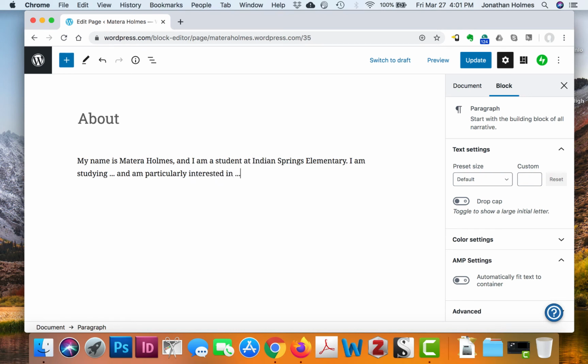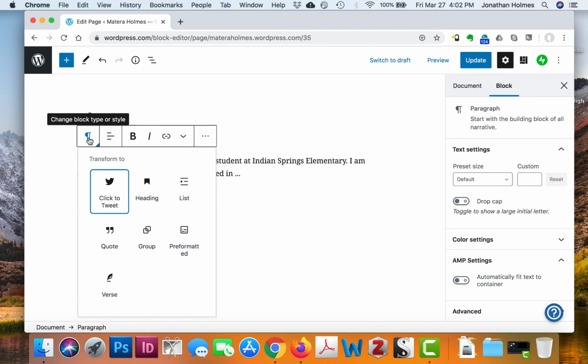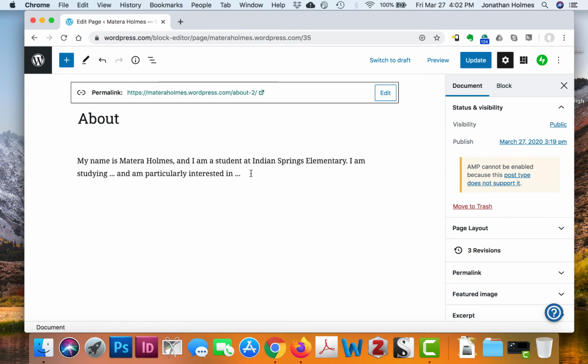So this just gives you an idea, just to get some text in there, something to get us started. And like I said, after you get some of your reflection essay, you could actually use portions of that as part of your about page. This gives us some sense of what block we're currently using and ways we could manipulate that. We're not going to mess with that too much at the moment.